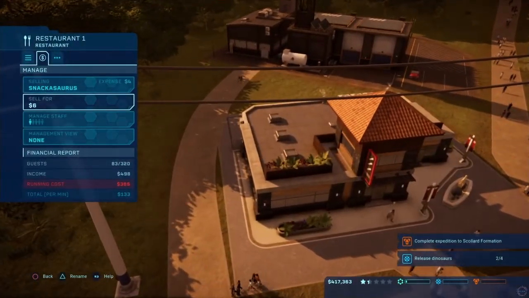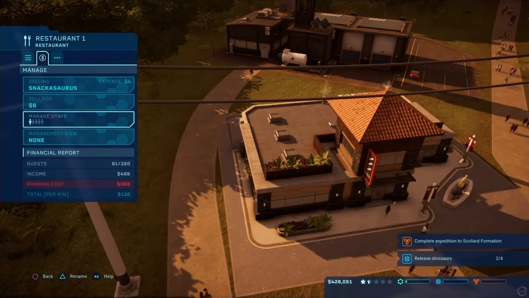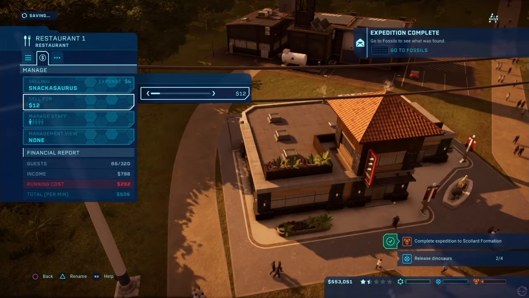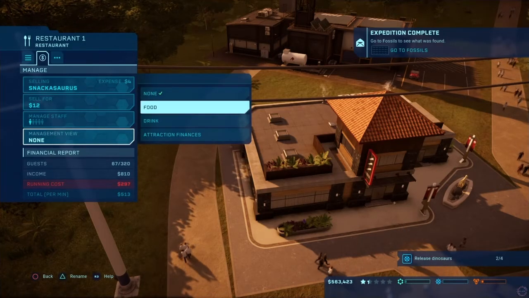Okay, we got the Snackosaurus for $4. It's $4 to make. $4? Why don't we go 12? 12 is a good number.